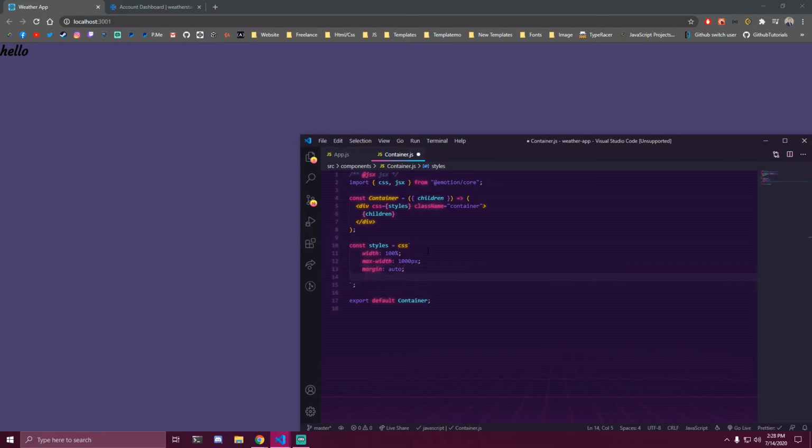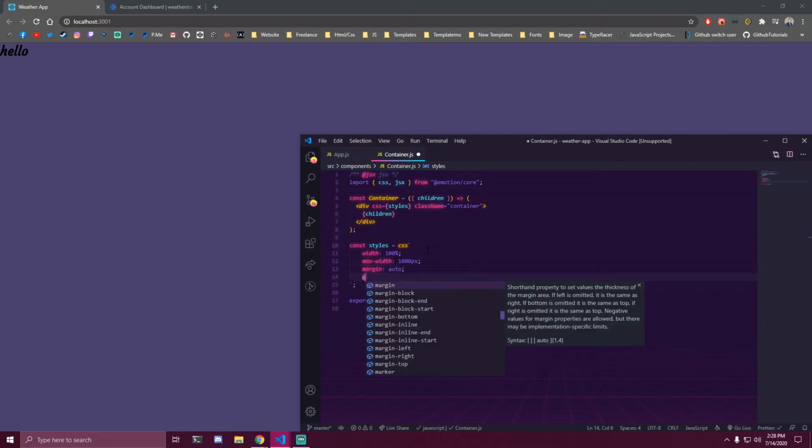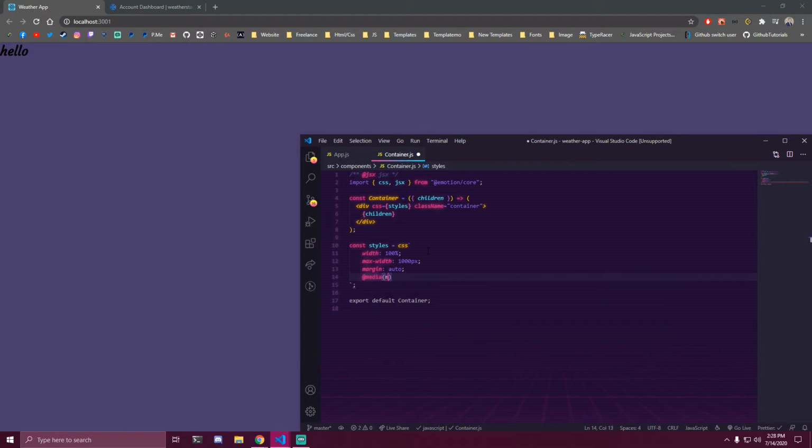And we're also going to have a single media query here. So our container is completely done now.